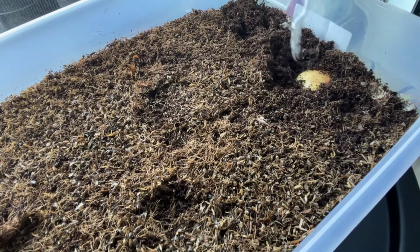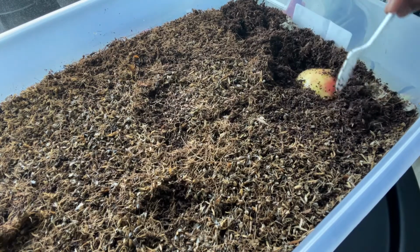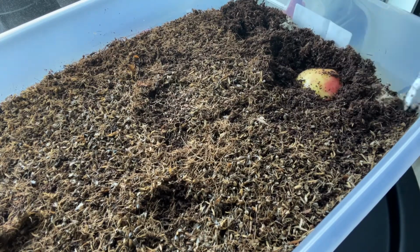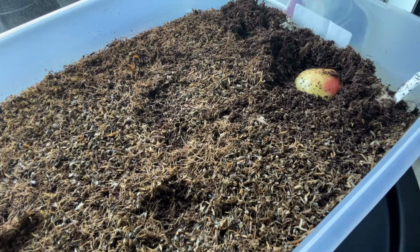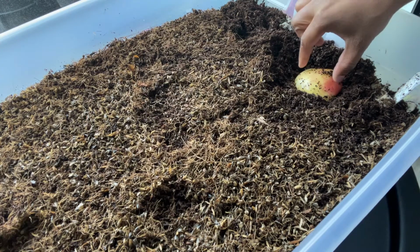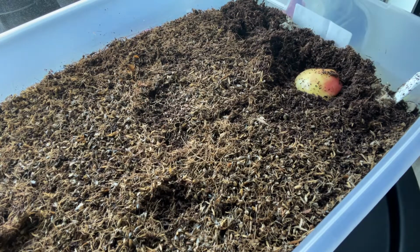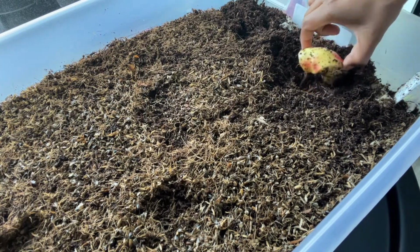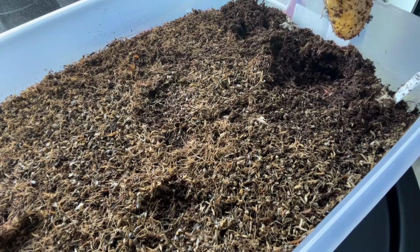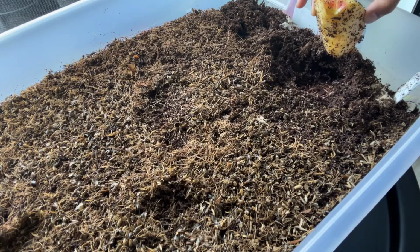I did add an apple in here. Ooh, I can see it moving. Oh, that's so gross, guys. Even though I love vermicomposting and the worms, I love them to death, but I still get a little grossed out by the way they move. So I don't know if you guys can see it or not, but the apple is kind of like moving because there's worms underneath there. Can you guys see the worms under there?